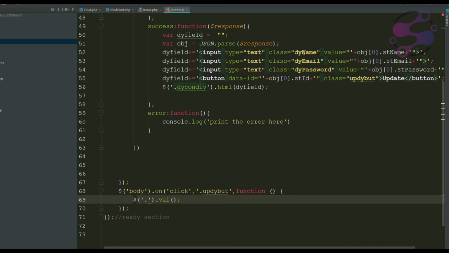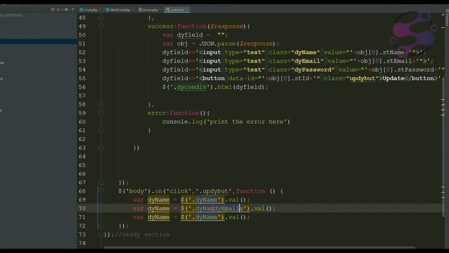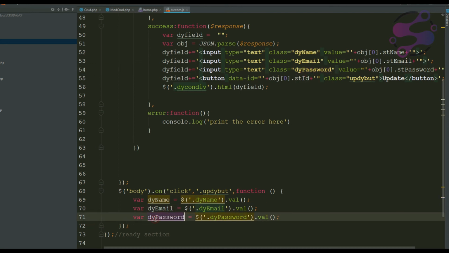Which value? Dynamic name. So here is your dynamic name and I'm going to assign this value to a variable. So here is your variable with the same name, and you can copy 3 fields because we are going to receive 3 fields here. So here is your dynamic email, here is your dynamic password.